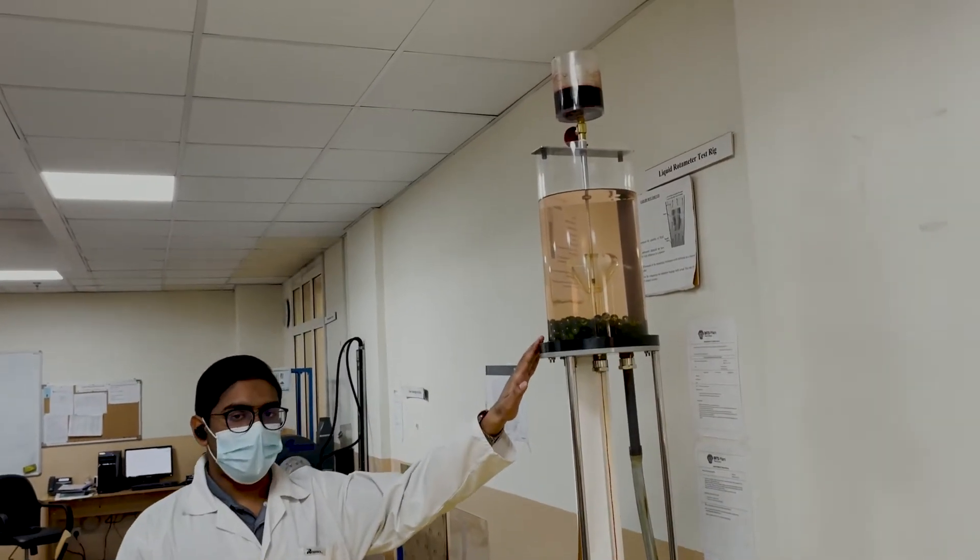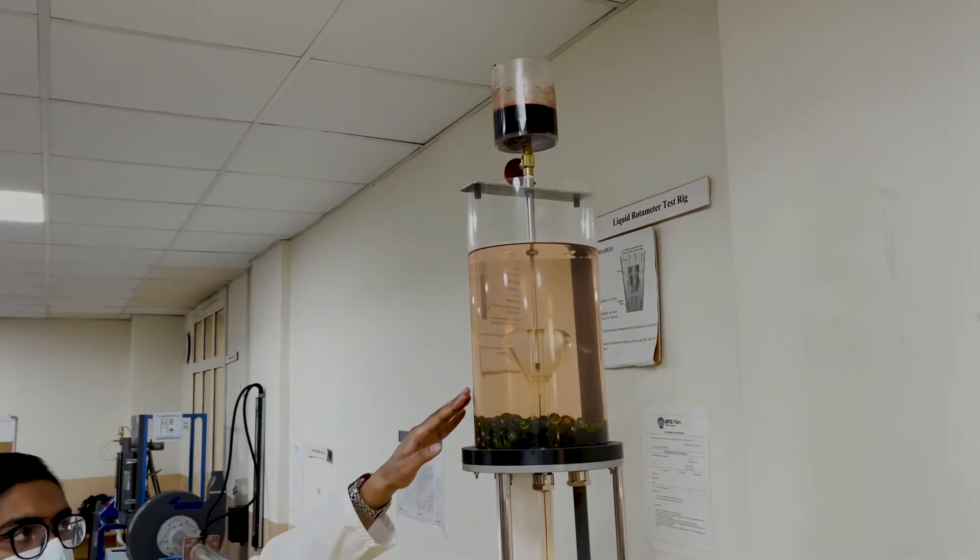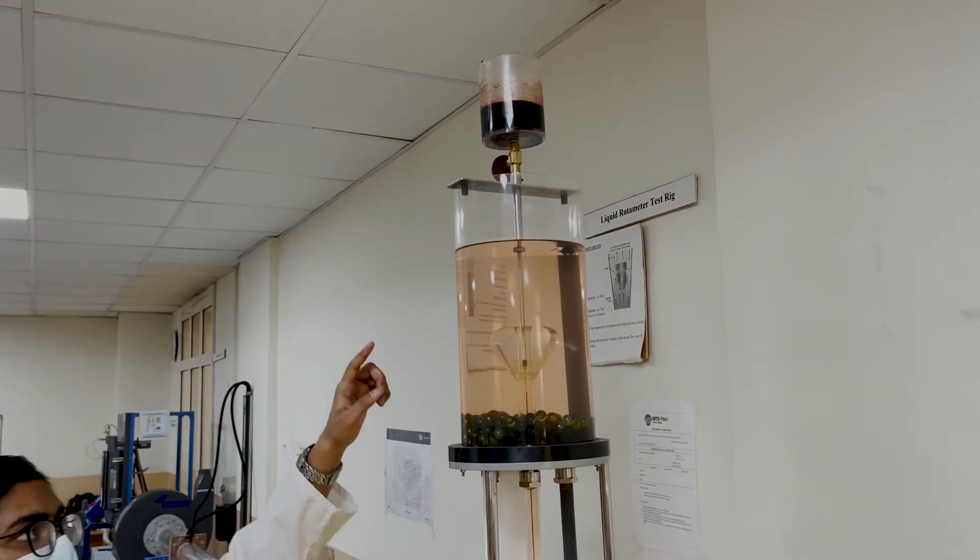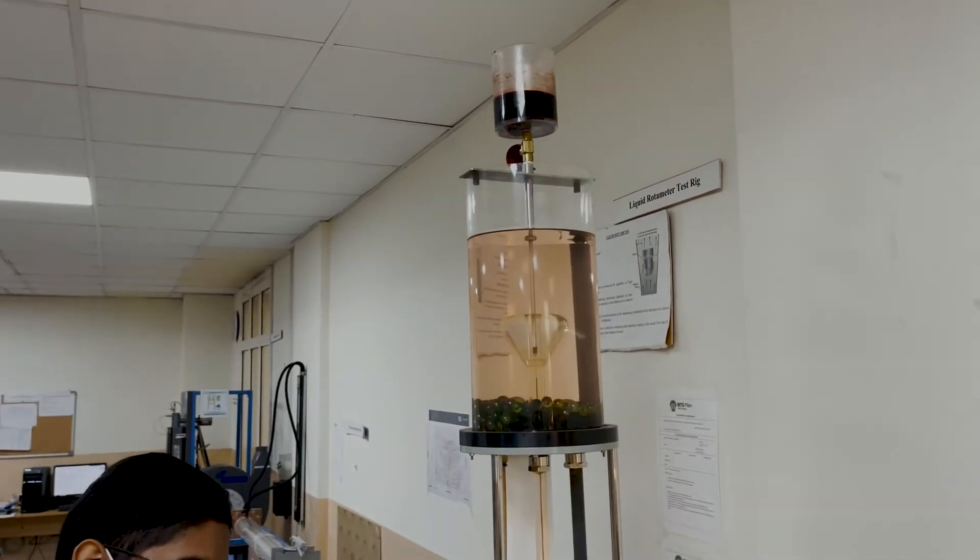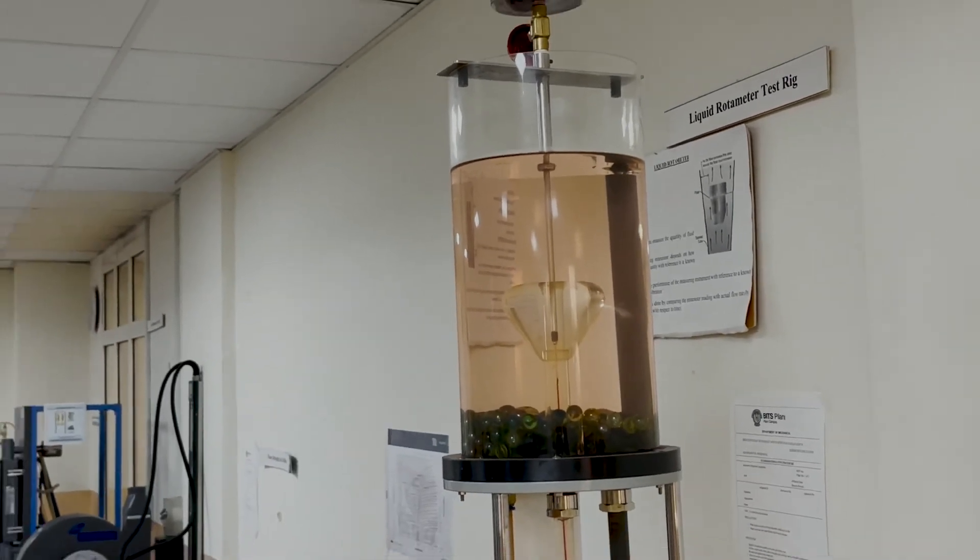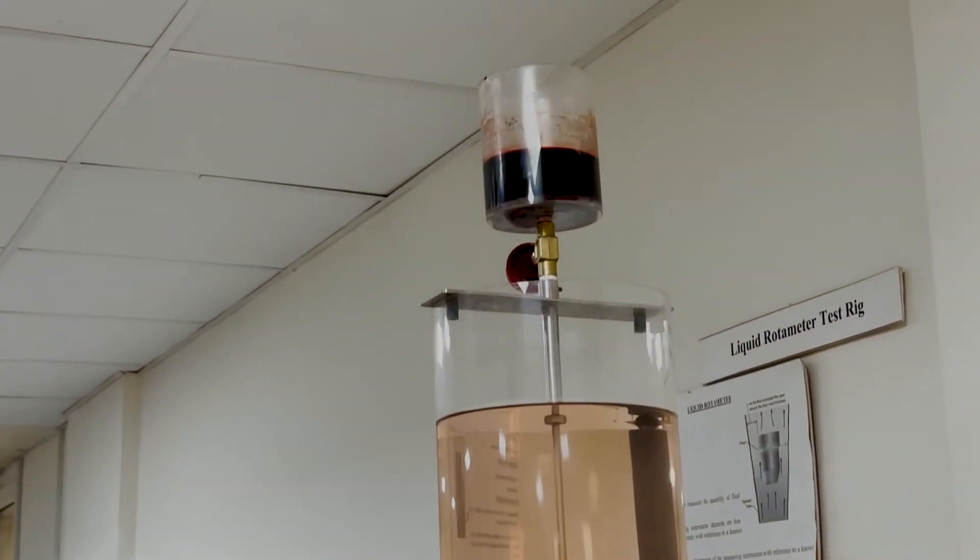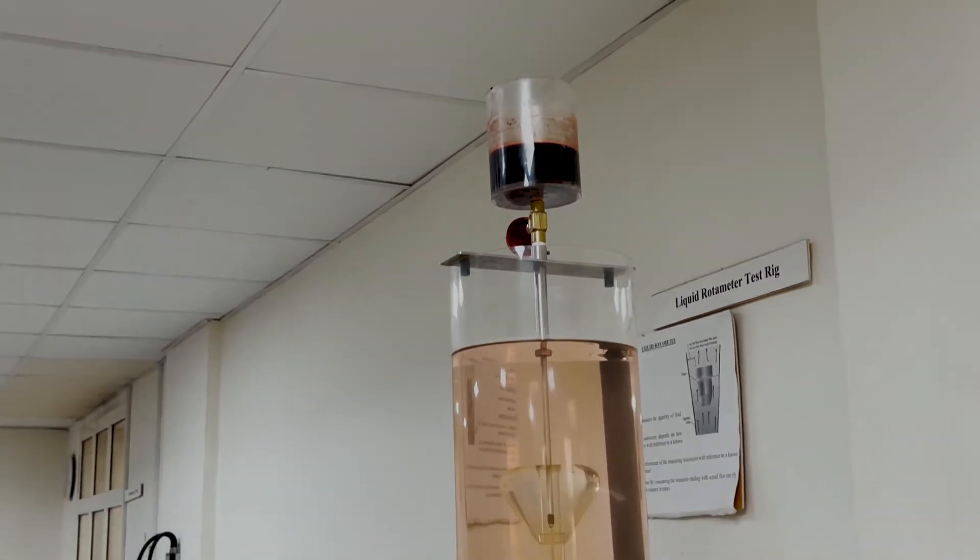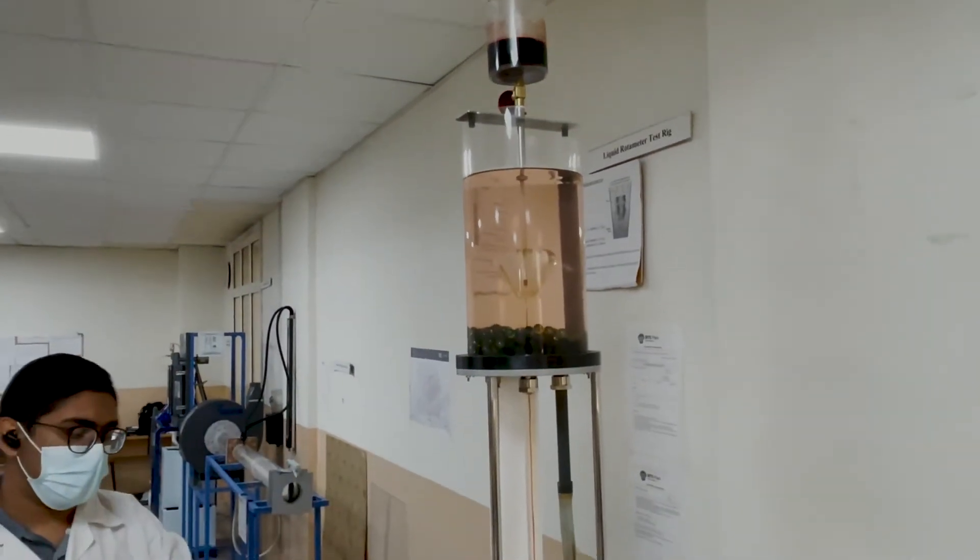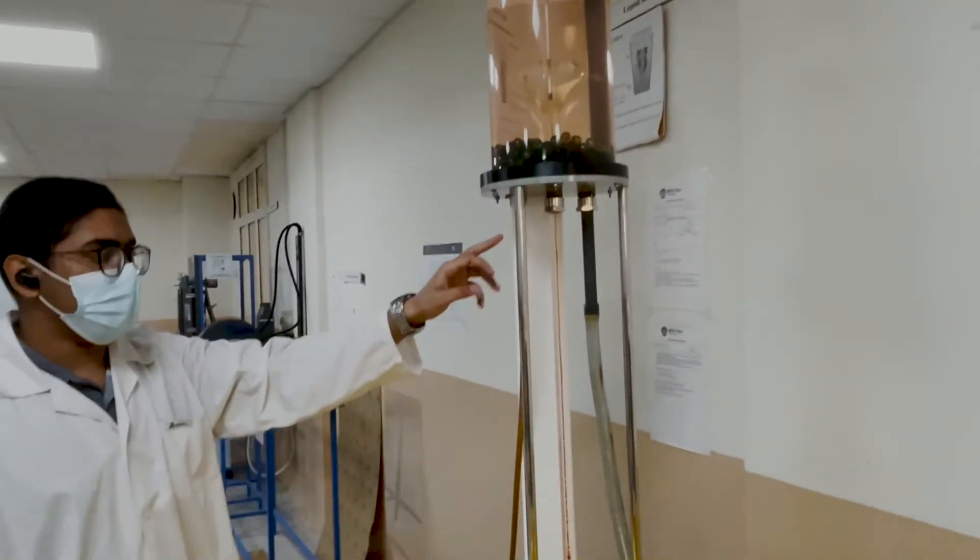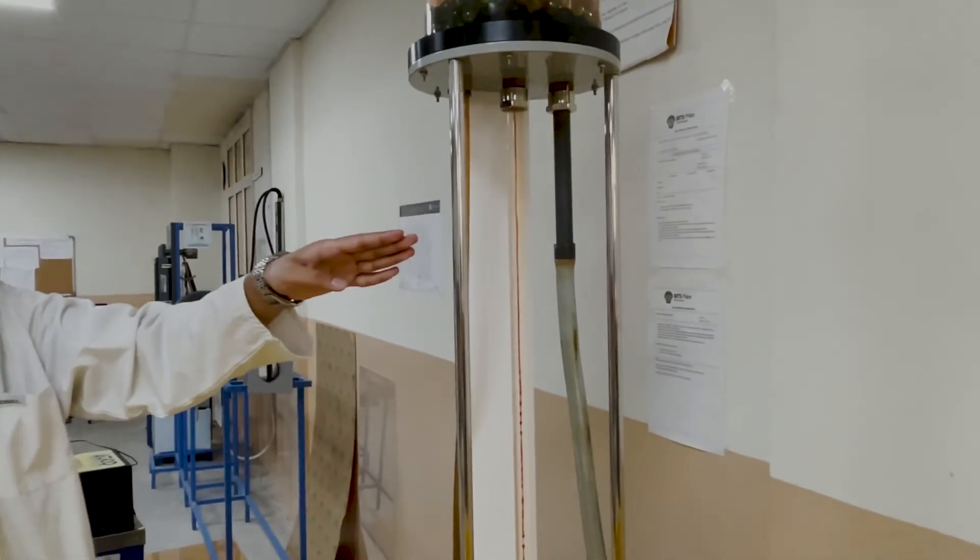Now, how do we do that? This is the overhead tank. We fill the water in this thing such that the water will start overflowing and it will come down to this pipe. Once that is done, we will start a dye and the dye will be going vertically downwards. As you guys can see, we have set it at a flow rate such that we are getting a continuous stream of laminar flow.